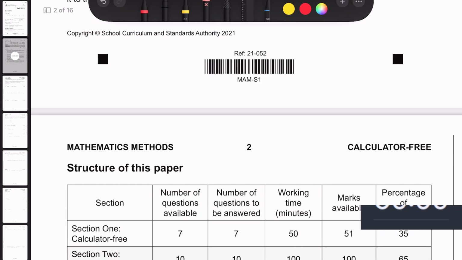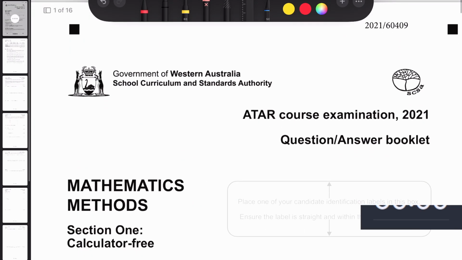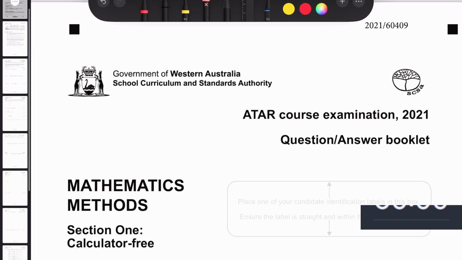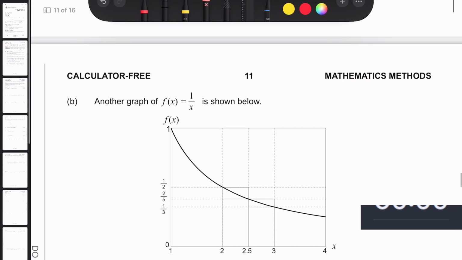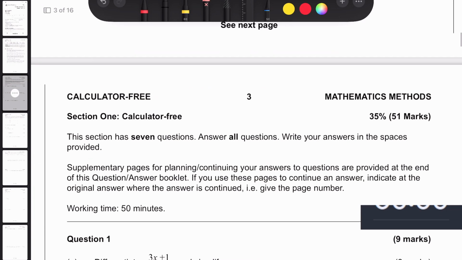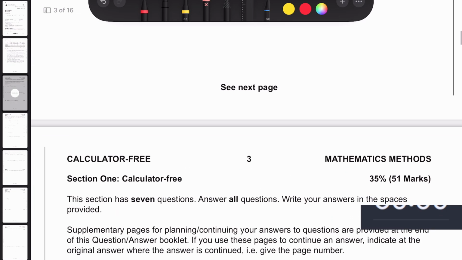Today we'll be doing calculator 3 in the 2021 WACE exam methods. I didn't do 19 or 20 because I think I'm only gonna have enough time to do about 3 exams until actual methods, and then obviously there's no point doing methods exams past that. So we'll just do 2021, 22, and 23. Should be plenty of practice. Looks like we have 11 pages to get through, so we might as well get started. 50 minutes on the clock. Right now.